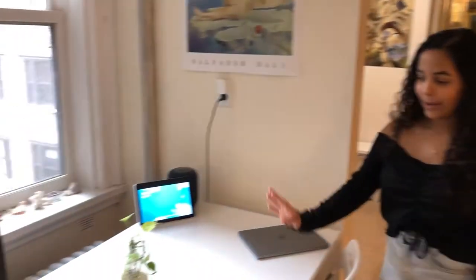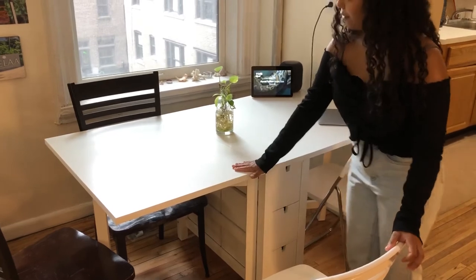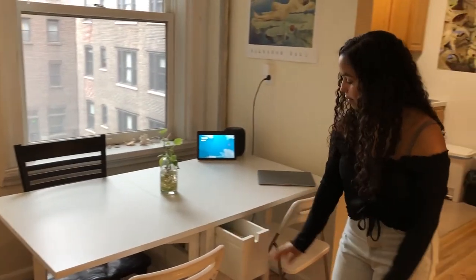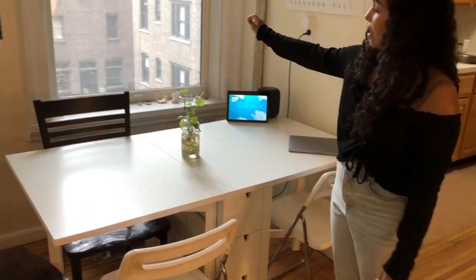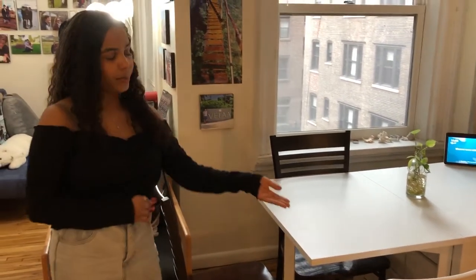This is our dining area. We got this dining table at IKEA — it's really cool. This side folds down and so does this side, which I'm not going to do now, but it comes out to just being this big. It has drawers on this side where we hold our tea, and then on the other side there are three other drawers. These chairs came with the room but they only gave us two, so we got two others from IKEA.